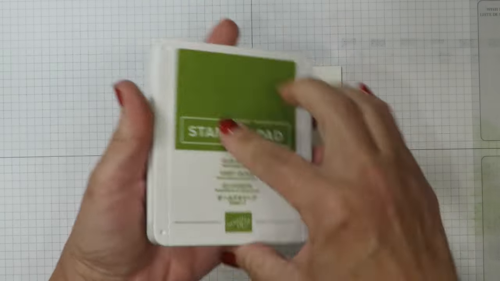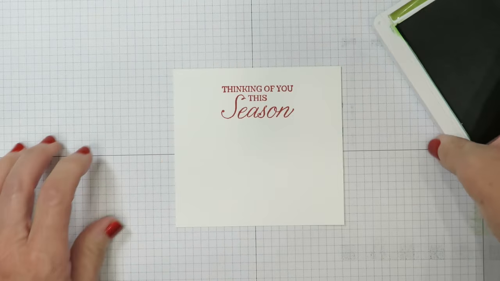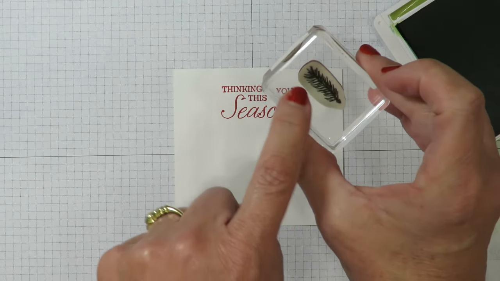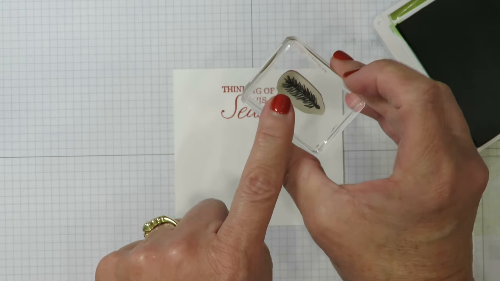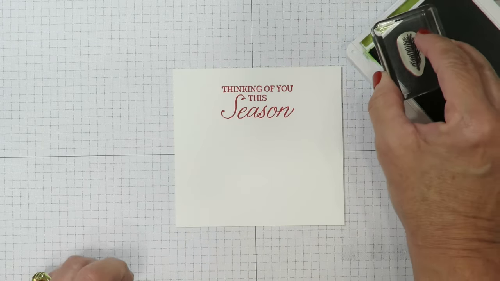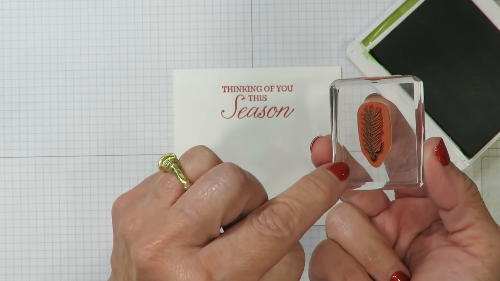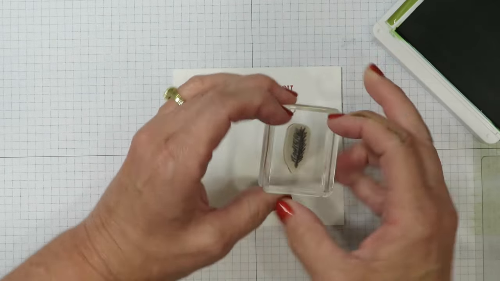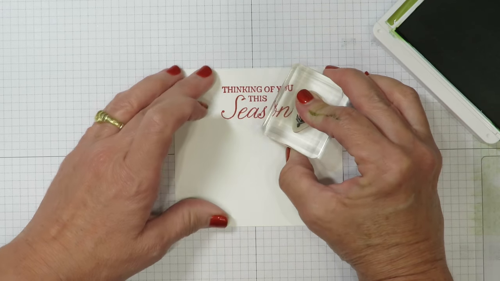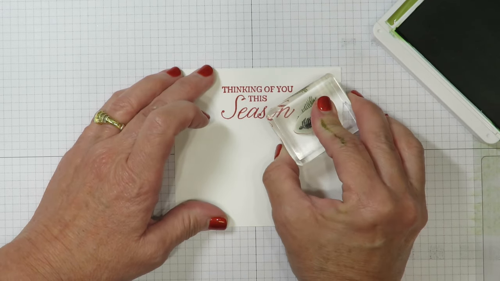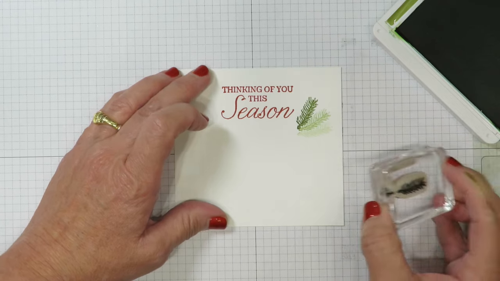I want to add a little bit of character to this. So I'm going to bring in my old olive ink pad one more time. And I've mounted that single pine ball from that exact same stamp set. So I'm going to go ahead and I'm going to ink that up. And because it's small, I always like to check to make sure I don't have ink around my edges. What I'm going to do is I'm actually going to stamp a couple of those here. And without re-inking, I'm going to just stamp a couple shadows next to it.